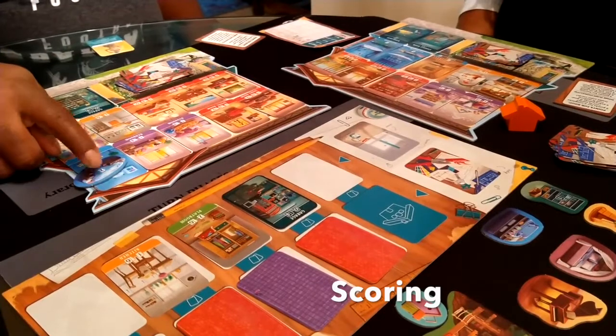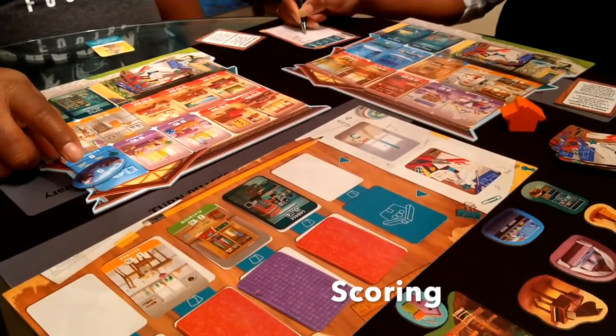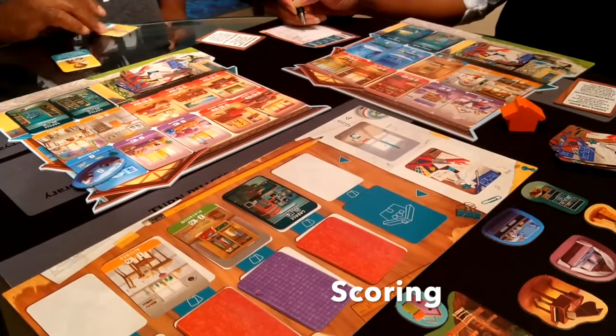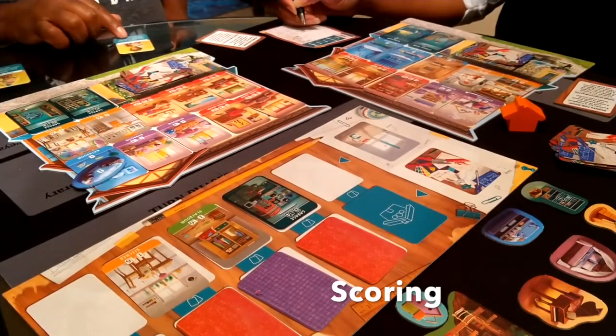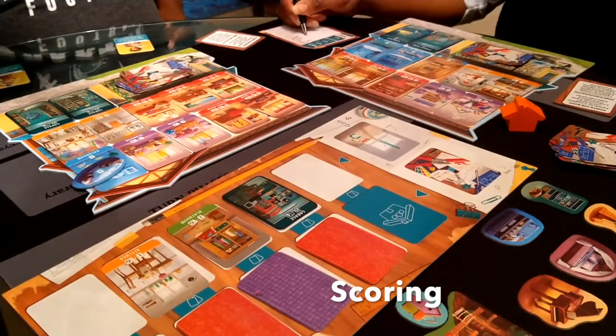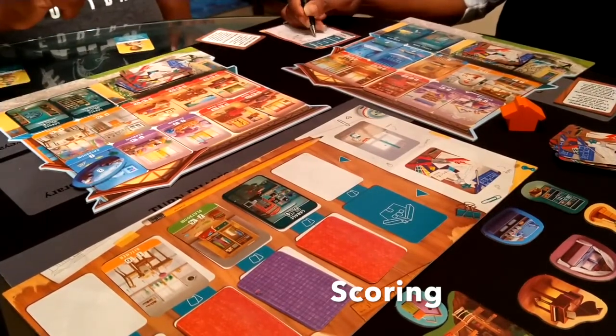So I only have 1 decor, so that's worth 2. And I have 1 decor worth 1? Correct. Decor tokens do not finish your rooms. Each of your decor tokens works out. Mine is worth 3. And if it doesn't have a number, it's worth just 1. Okay, I have 1. Okay.